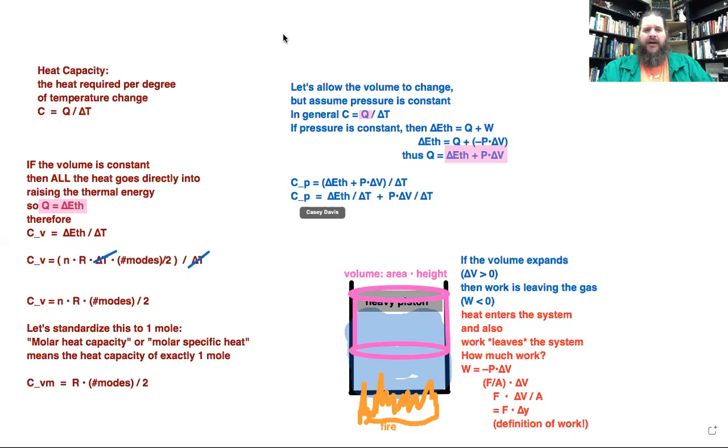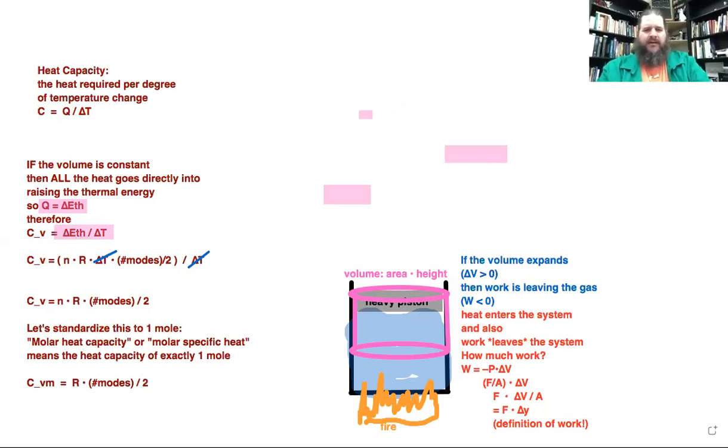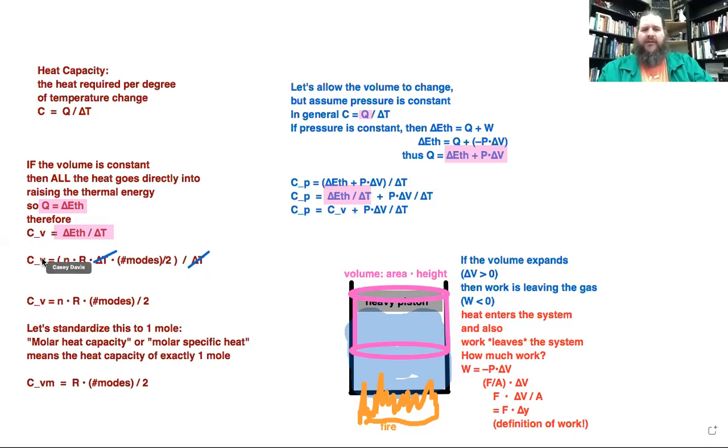And we can go a little further here. For example, where else have you seen delta E thermal over delta T? Where else did we just see that? Yeah, that's exactly Cv, delta E thermal over delta T. So that means Cp is Cv plus this extra term. In the sense that at constant volume, it's easy to change the heat. At constant pressure, it's more difficult. It takes that amount of heat plus some extra heat to account for the expansion, the energy lost due to that expansion.